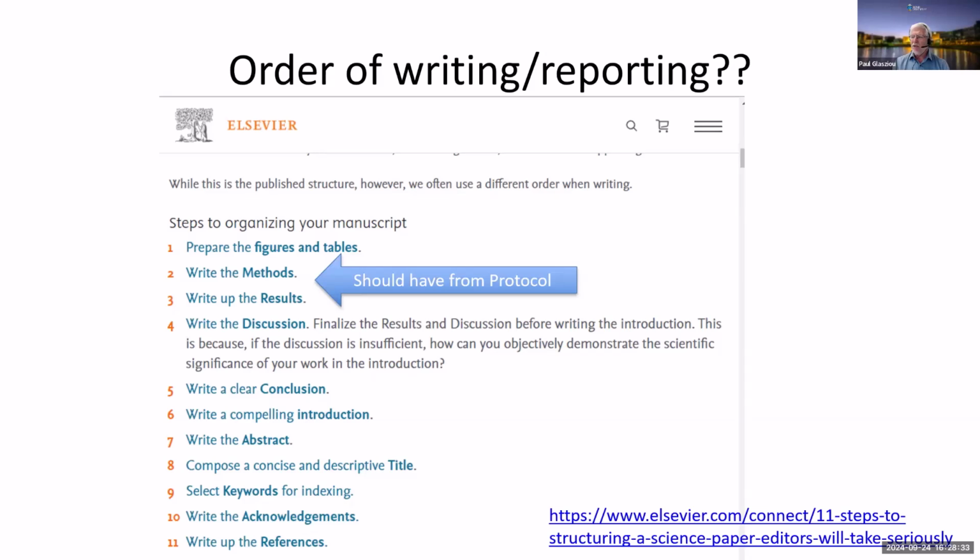And then write up the discussion and then maybe the final conclusion. Write a compelling introduction. We'll often do that in parallel because while somebody is doing all of the other sections, somebody can be polishing up the draft introduction that was done in the protocol. I probably would get the snappy title right at the end, but the abstract I'd probably want to have written earlier as well. And you certainly want to think about the acknowledgements and keep a record of those as you go.